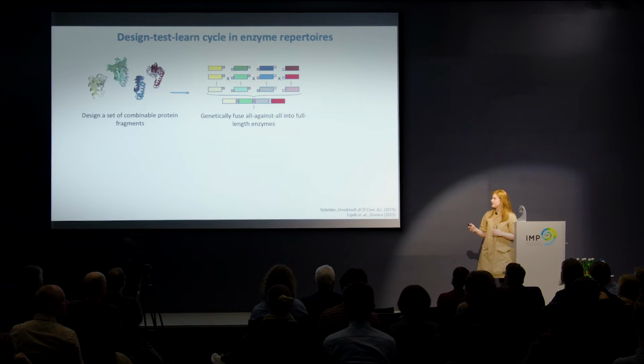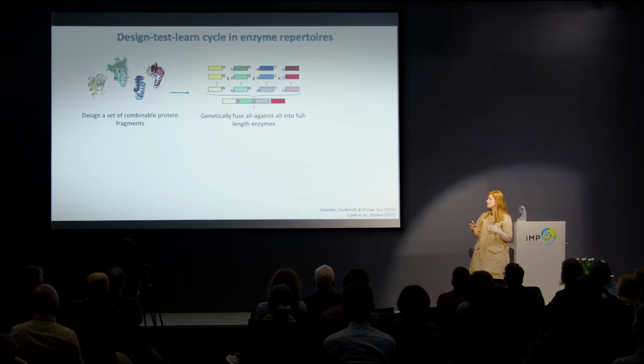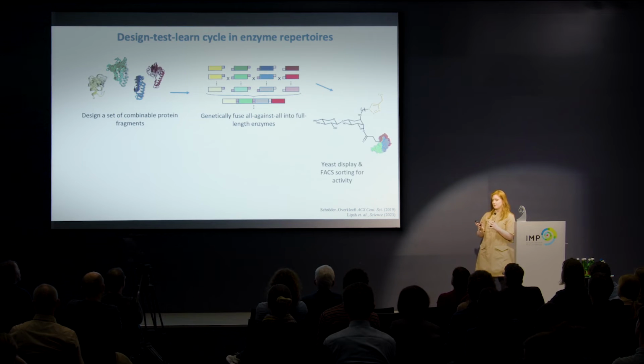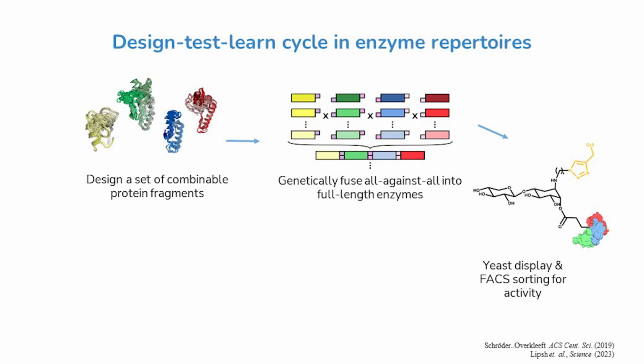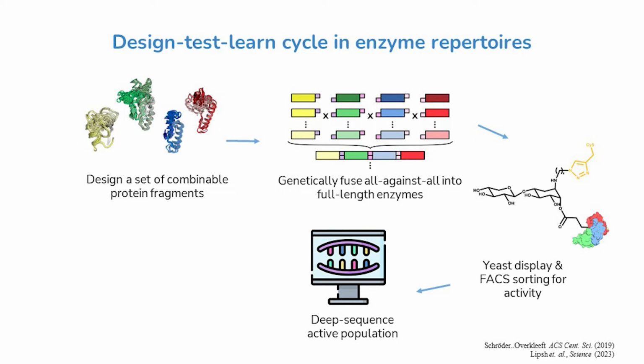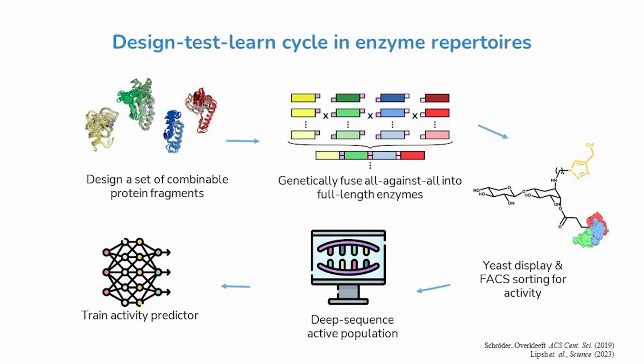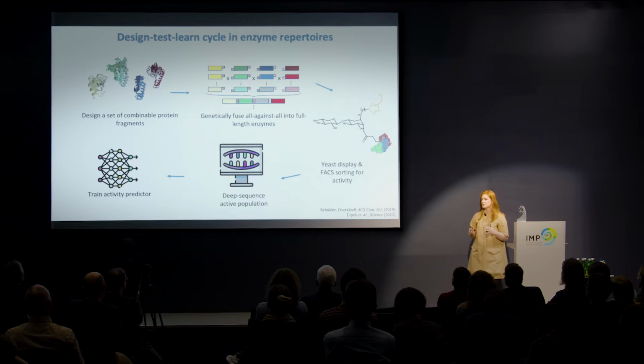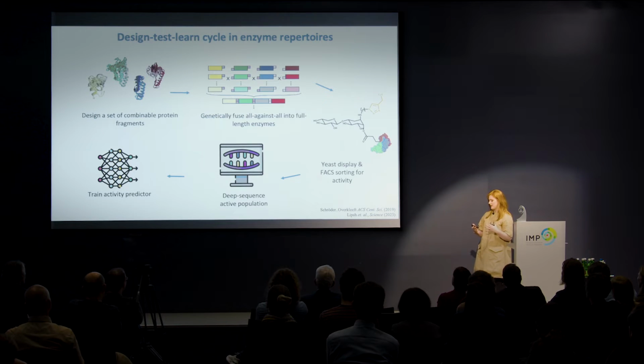We continue and order DNA molecules encoding the different gene fragments, and we let them assemble all together in the test tube, and then clone them into yeast for surface display. Once the proteins are displayed in yeast, we can label the ones that are active, and we do that using an activity-based probe that specifically labels the active site of enzymes that can break down this sugar chain. Once the proteins are labeled in yeast, we can use a FACS machine to sort the active population and sequence this population, and go back to the computer and try to analyze what differentiates the active and inactive enzymes in those proteins, so we can learn what governs catalysis in those proteins.